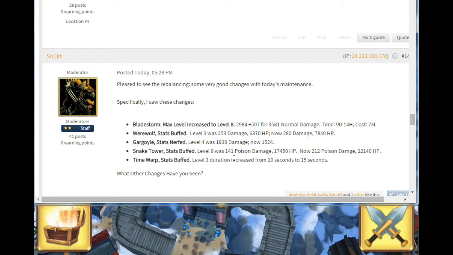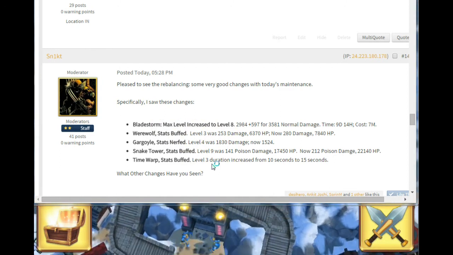The other big thing is that Bladestorm actually got a level increase. So the first time we're seeing a spell increase in a long time. We have Bladestorm going up to level 8. The new damage, as you can see here, was 2984, and it now has jumped up to 3581. It takes 9 days, and it costs 7 million here, thanks to Snikt.